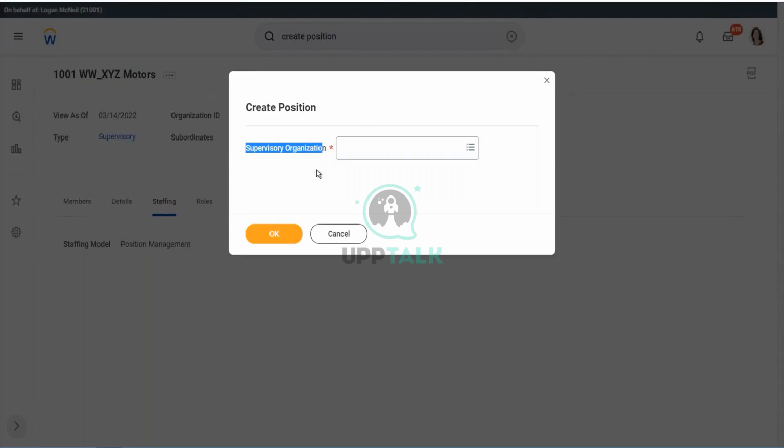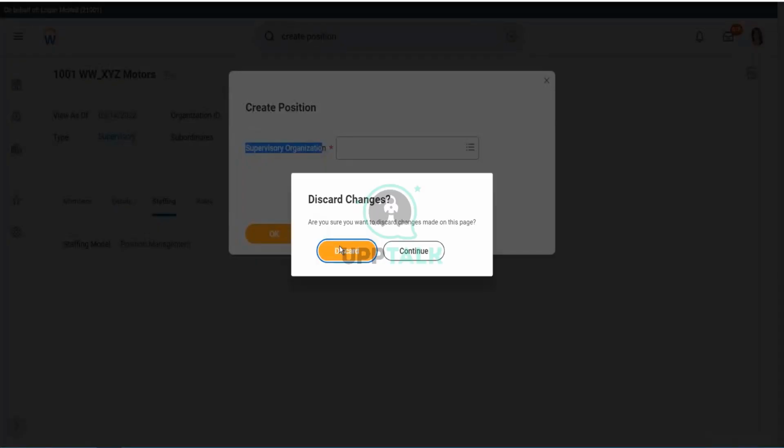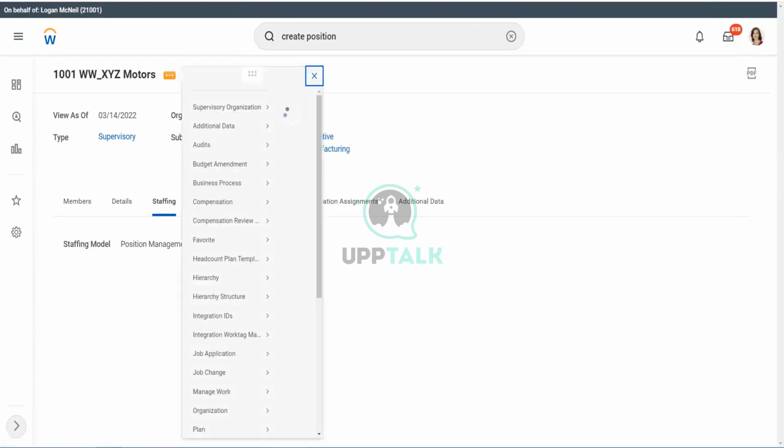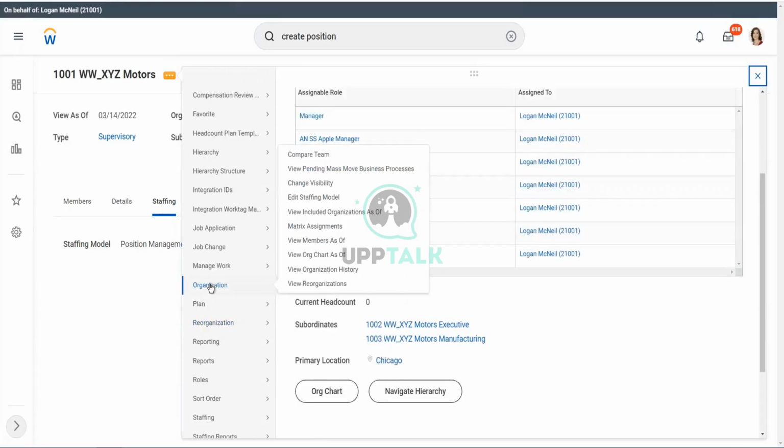Supervisory organization, so it knows where it is creating. Got it. But I find it easier to go by this path, because it has already chosen the supervisory organization. I don't need to search for it.